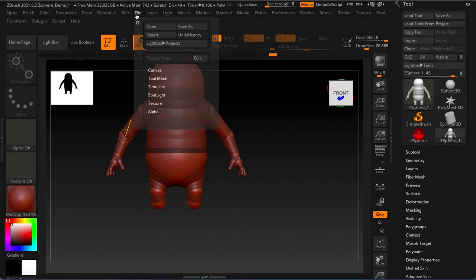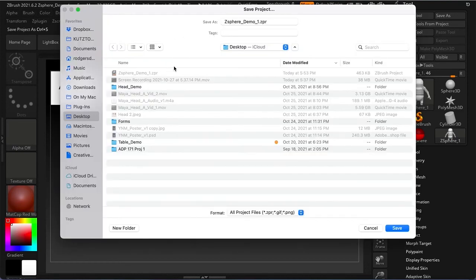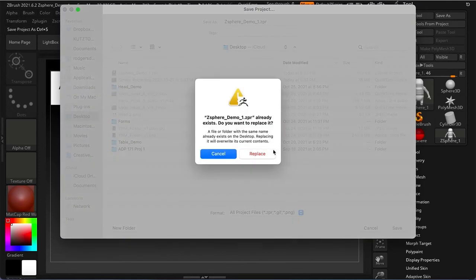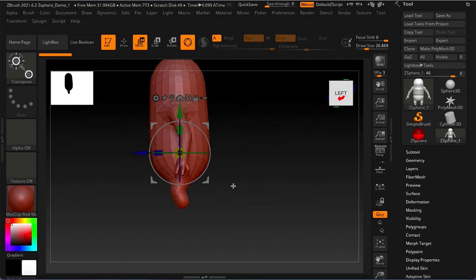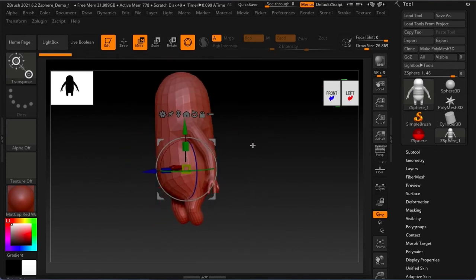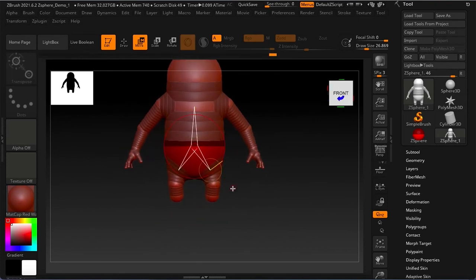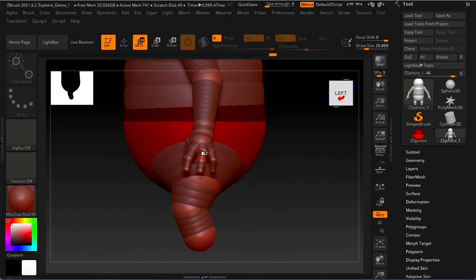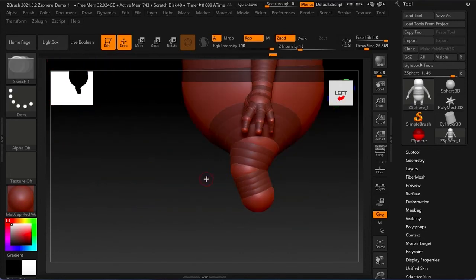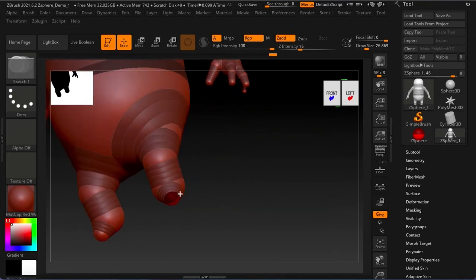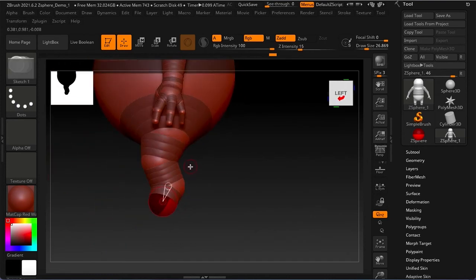Let's see here. I'm going to go ahead and save again. Notice how much I'm saving here because ZBrush is prone to crash. So A, and you can see I have this going here. A again to get out of that, and I'm just going to draw his feet here. I imagine he's wearing boots, so I'm not going to model out every single toe. So I'm just going to draw here. This is going to be the ankle area, or the area connecting the ankle to the heel, I should say. So more of the heel area. So I drew it out. Press move.